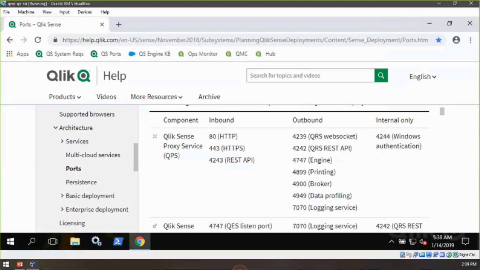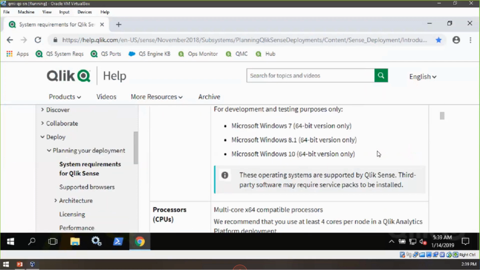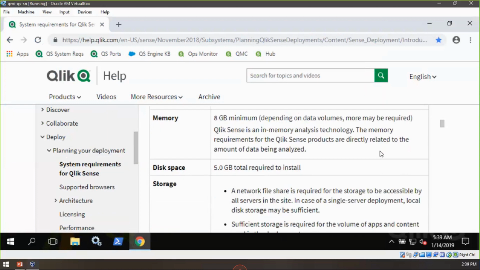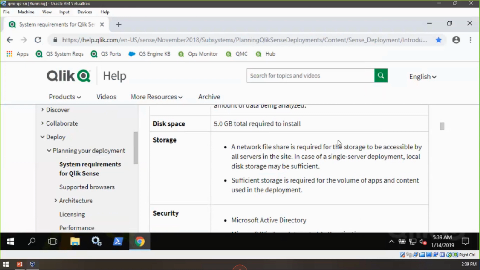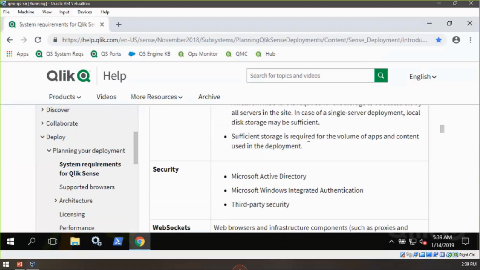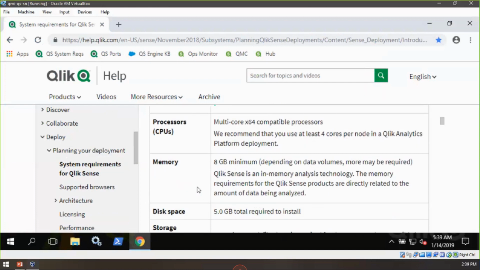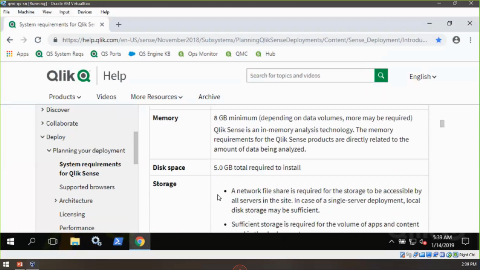Also in the help site, the system requirements will list everything such as the version of Windows you can run this on, amount of memory, all sorts of stuff like that. Lots of good information in here. Be sure to check it and make sure it's accurate. One of those pieces of information is the WebSocket, which we'll hit on in a few steps, but pay specific attention to the memory and disk space, especially if you're storing the files that you plan on accessing on this same server. You want to make sure that you've got enough disk space there.